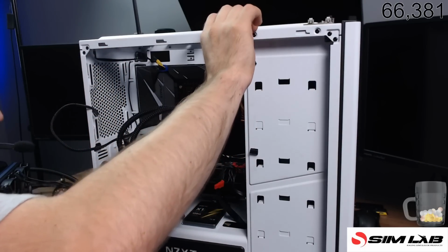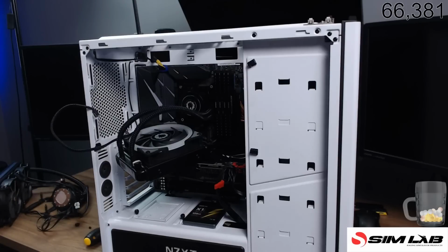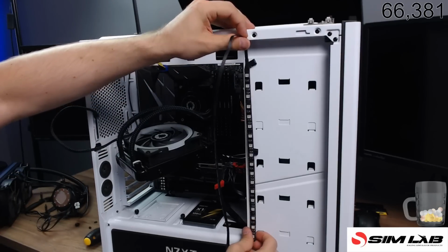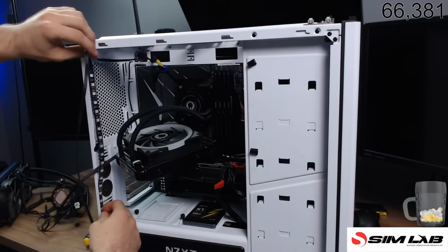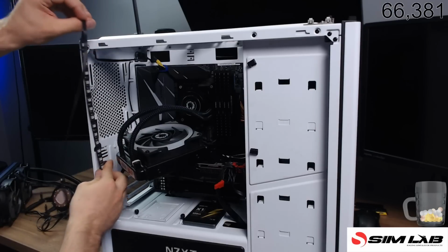Right, so I've only got one LED strip in here, is that right? I should have a spare. Oh. Right, so the question being, is it going to be better in there, or is it going to be better in the back? I'm going to put it in the back, I think.